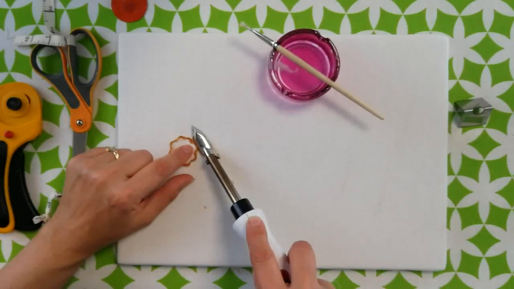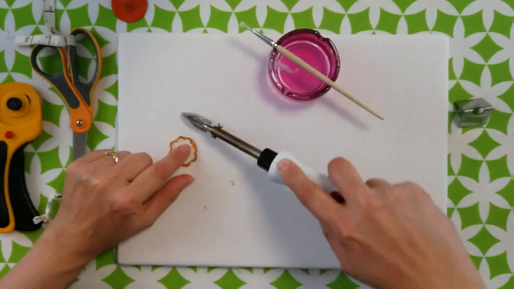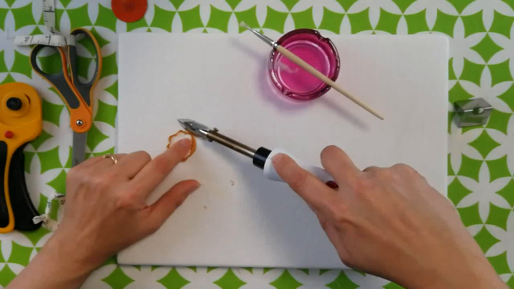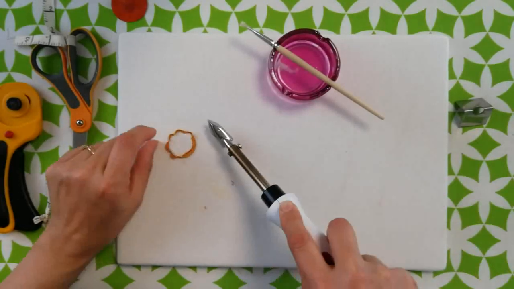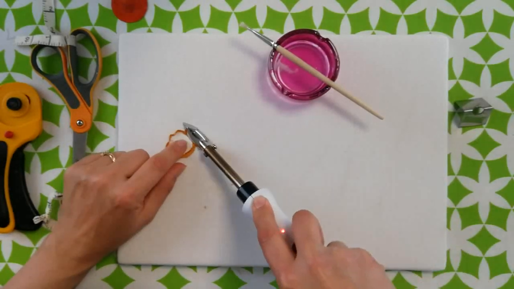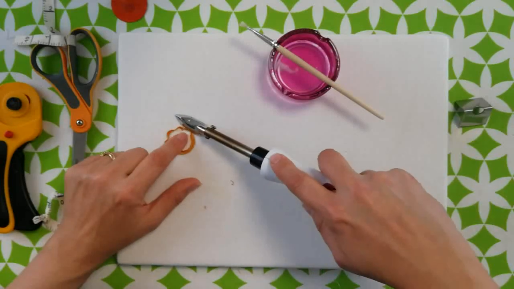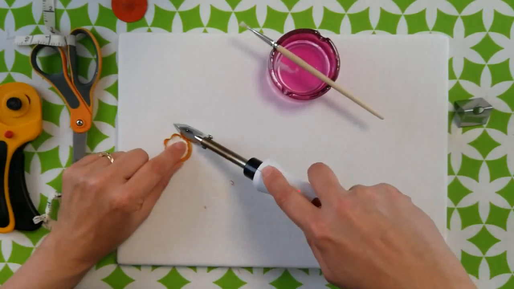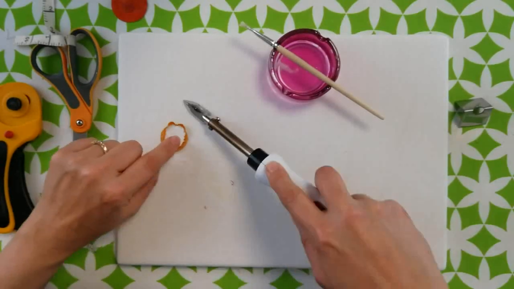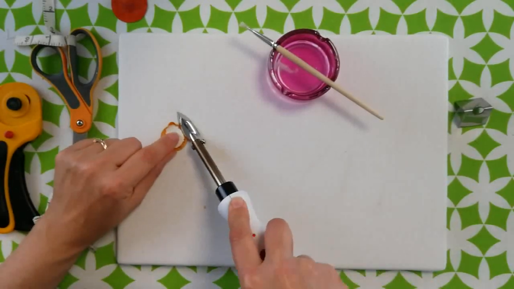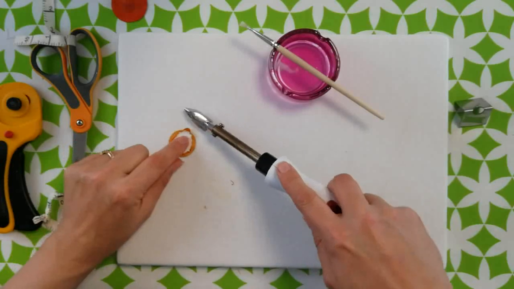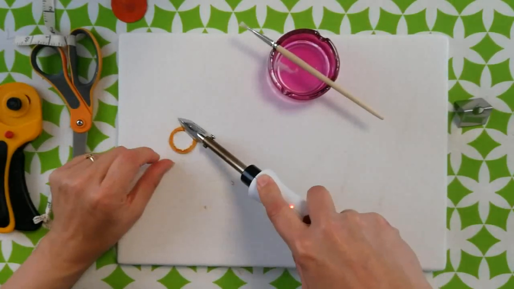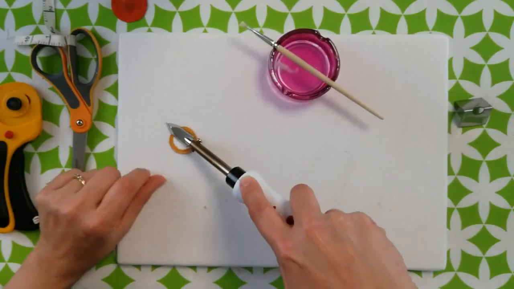Then go in front of the fabric and pull the fabric towards yourself. It's a little bit of pulling towards yourself and twisting at the same time. And it's important to remember to be gracious with yourself. Your first circle go ahead and calculate that it will have corners. Your next one will be better. The one after that even better. And just remember that that iron is very hot.